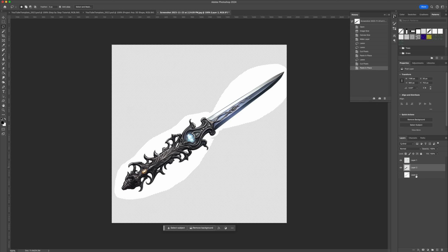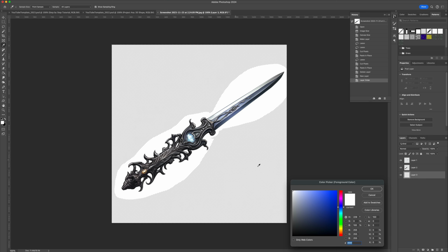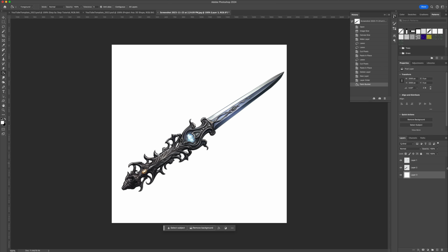Now I don't really care what the background looks like or what color it is, because this is going to be our texture, so it doesn't really matter. So I can honestly delete it, and let's just set it to white color. So we have a white background, and we can call this BG if we wanted to. And we have our handle, and we have our blade. All right, let's hide the blade once again.